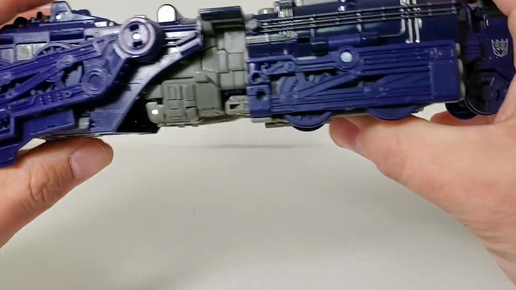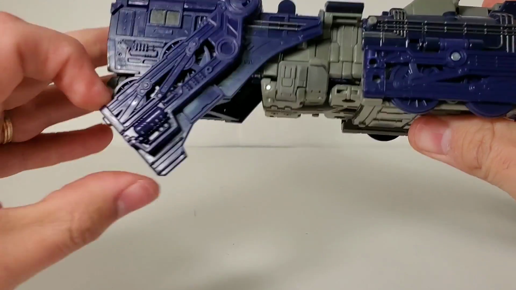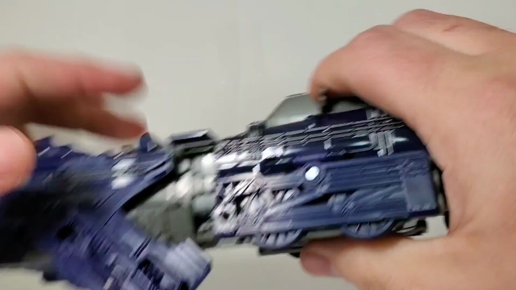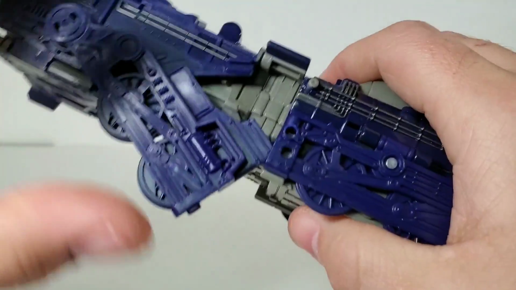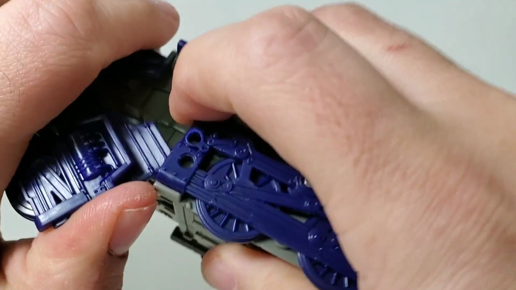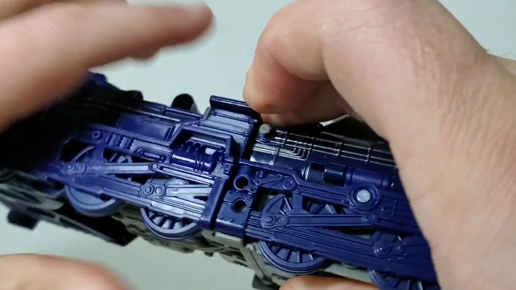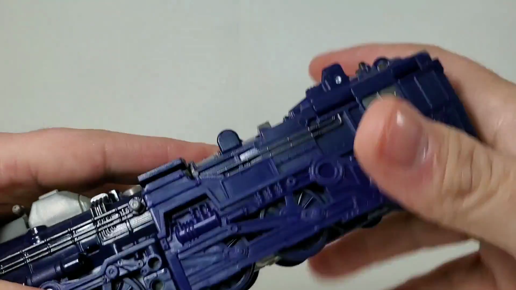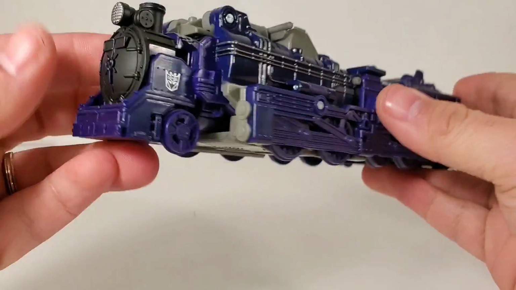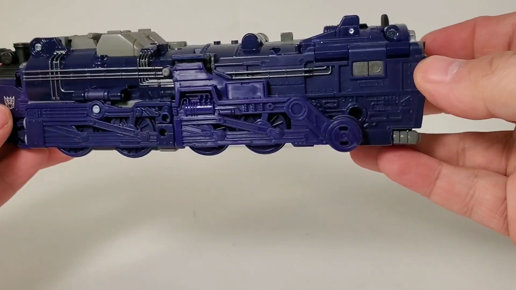Tab it in. Take these train wheels, you just want to rotate them around. And you see there's also this little tab right here that will stick into the train wheels that are down already. There you go. And there is his locomotive done.